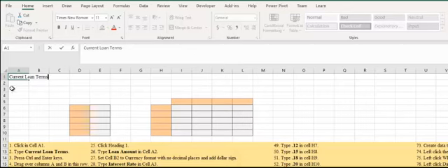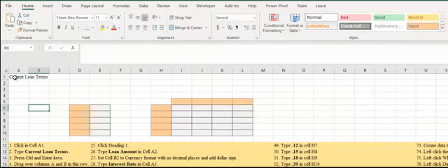Now, let's click in the middle of cell A1 and drag to column B, and let's click the Merge and Center button.